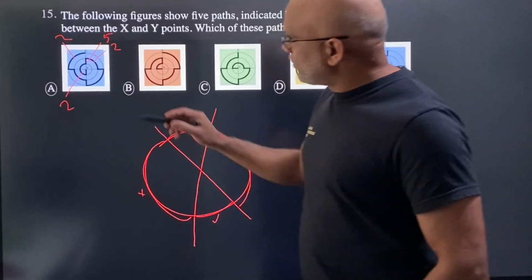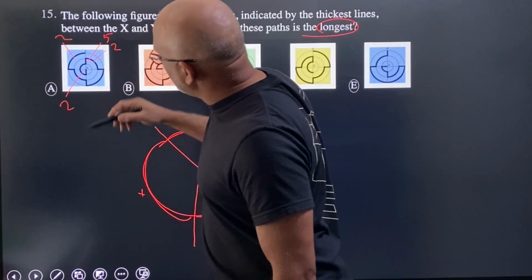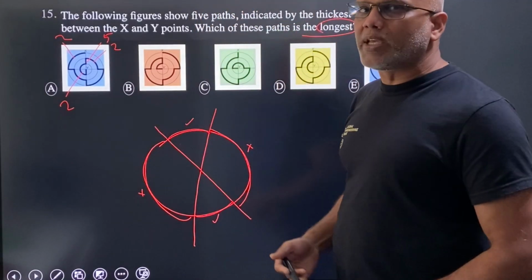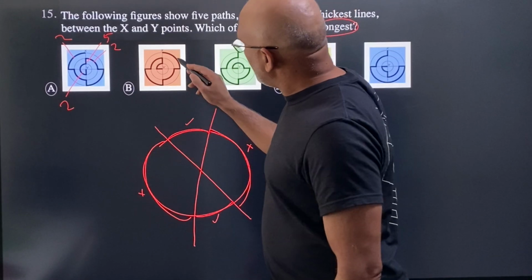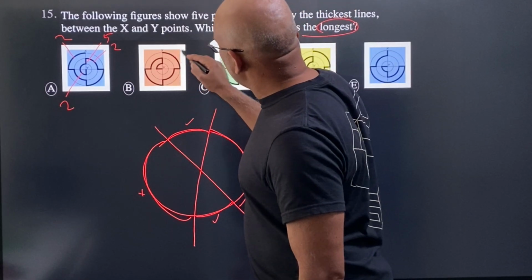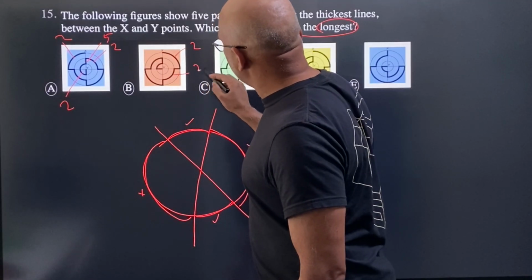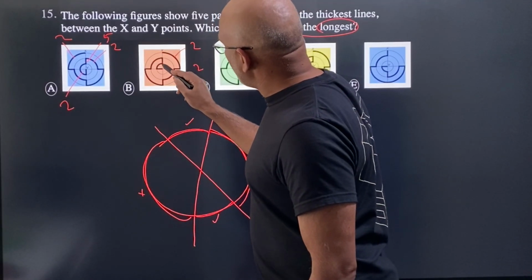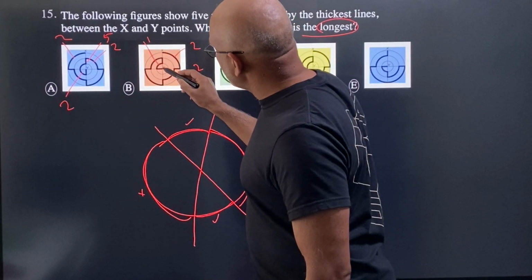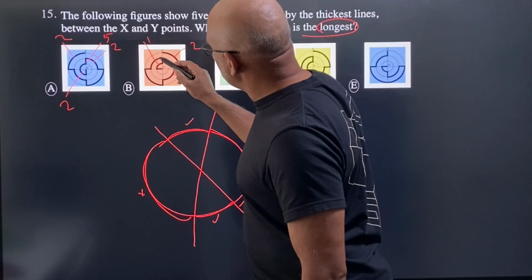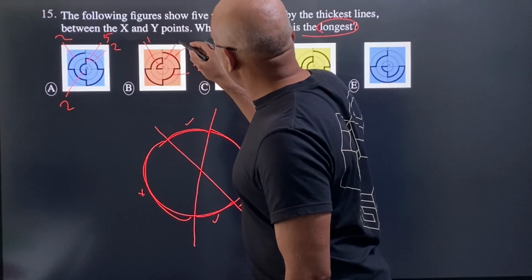One thing to note is, it is not given to us that this distance is same as this distance, but it looks the same. So I'm assuming it's the same. Let's count this one now. I have 1, 2. So there are 2 of this. Here there is 1, 2. So 2 of this. For this one, I have only one. And then this line I have 1, 2, 3, 4, 5. So I have 5 of this.